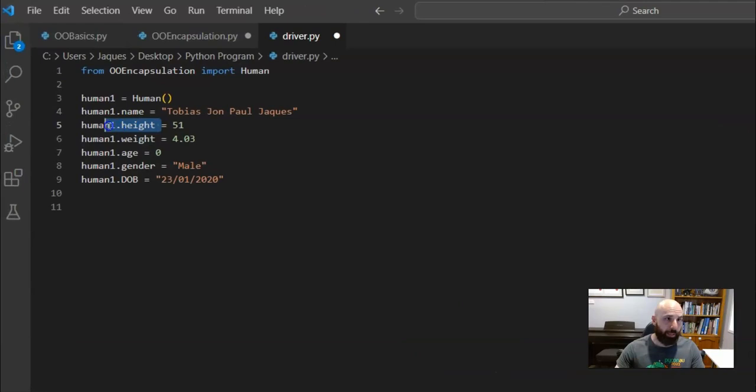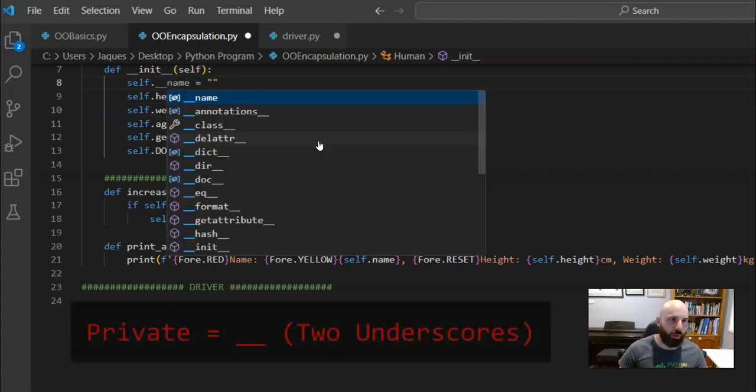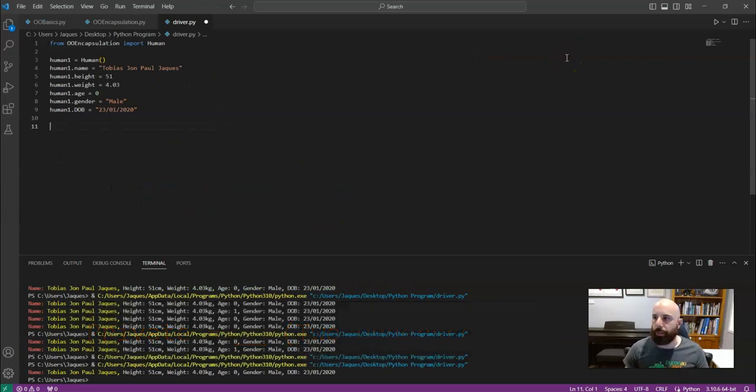In Python, a public attribute is simply self dot the attribute name, so self.name. A private attribute in Python is denoted by two underscores. All right. Now the problem is if I actually run this program, I'm not going to get some sort of error when I run it.